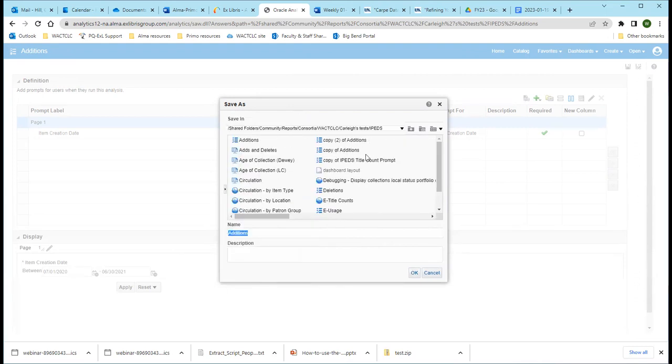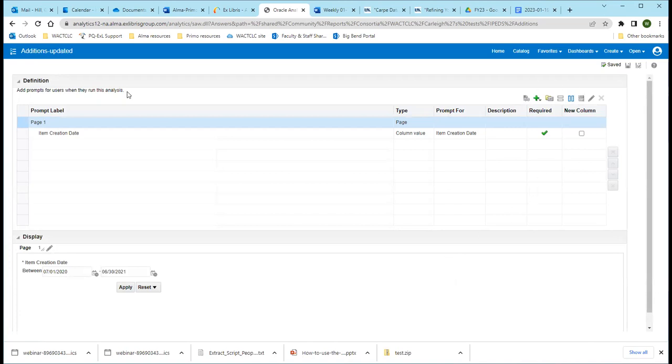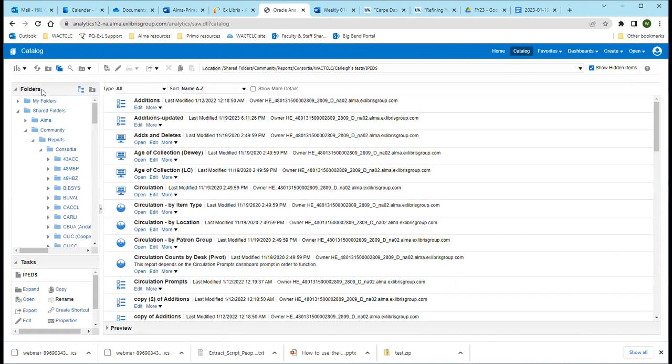Additions updated. Really wish it was easier to open two windows to see what you were doing in here. Okay, great.